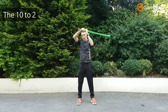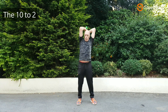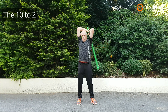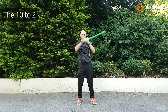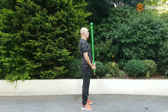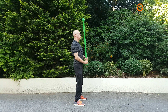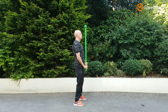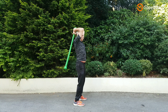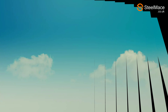And here is the 10 to 2 from one side to the other. From the side and in slow motion from the side, you can see how smooth and rhythmic the motion is. Because you're focusing on good form and breathing you're not really thinking of anything else, so you've got quite a clear mind — a little bit like a meditation.